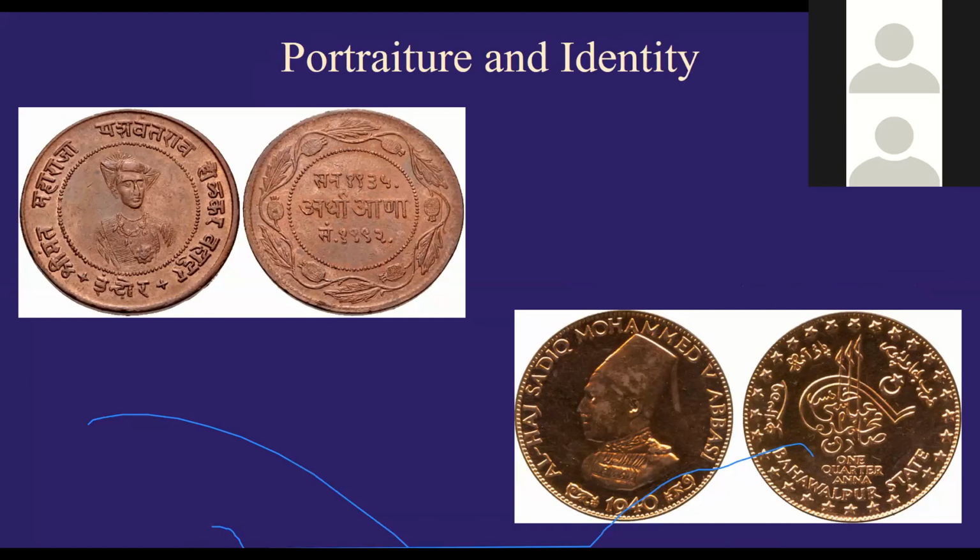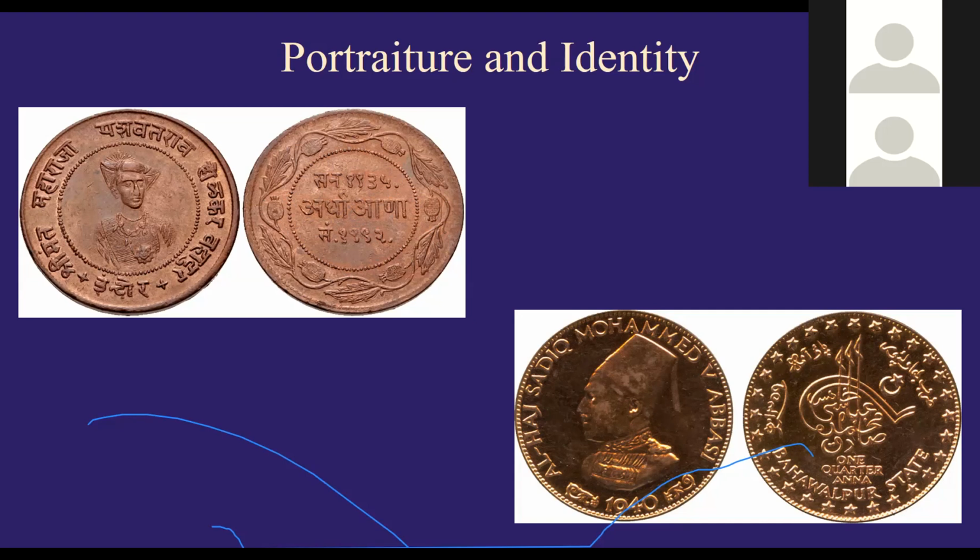The identity of the ruler, as a marker of their sovereignty, was also depicted in the coin designs. The attire and the portraiture of Maharaja Yashwantrao Holkar II on the copper coin is very Maratha. You can see the headgear, his attire, everything, that's all very much steeped in a Maratha way.